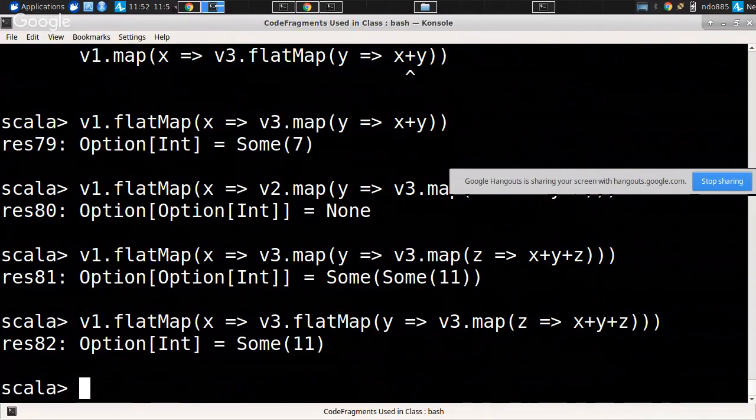Why is that? Well, in the book, what the author says is that you use map if what you want gives a value directly to use instead of the original value in that monad. So you're squaring, so you have a value in a monad.